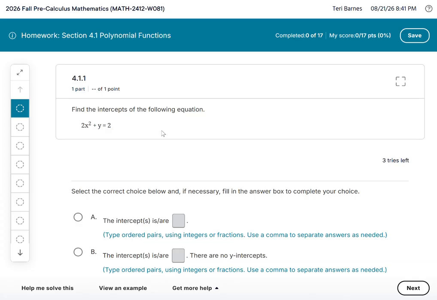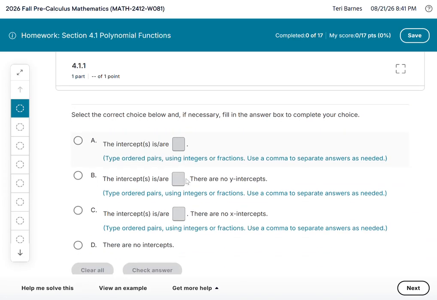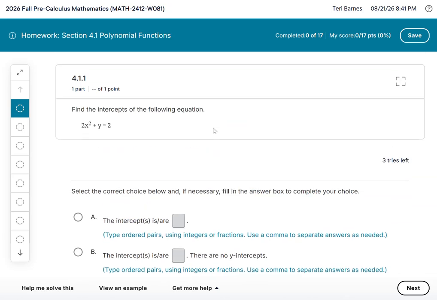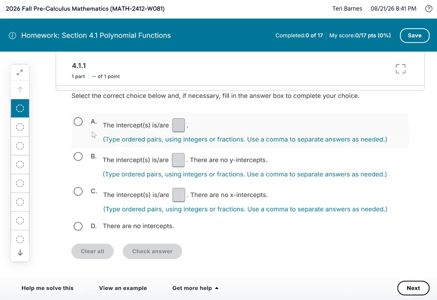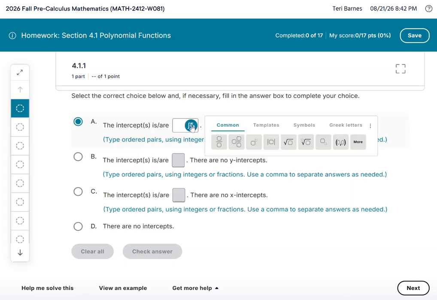In the notes that I gave you and in the practice, we said we were going to do that on the calculator, so that's what we would be doing. Find the intercepts. If we click here and want to do the intercept, it says ordered pair. If I click here, then I've got an ordered pair icon right here.